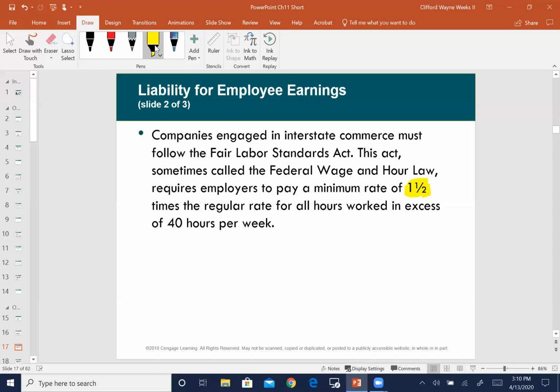Something interesting, the state of California actually has a rule. It's not a federal rule, but a state rule that basically says that if you have an employee that works more than 8 hours in one given 24-hour time period, you have to pay them time and a half. So it doesn't matter if they only work 1 day a week, but that he works 9 hours that day, he's going to have to be paid 8 hours at his regular rate, and then 1 hour of overtime at time and a half.